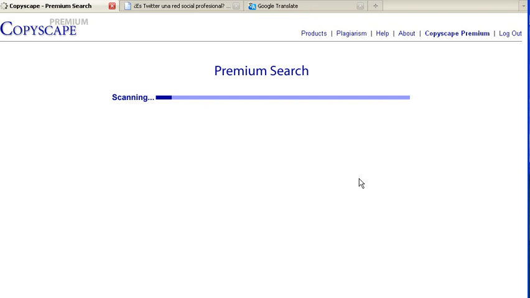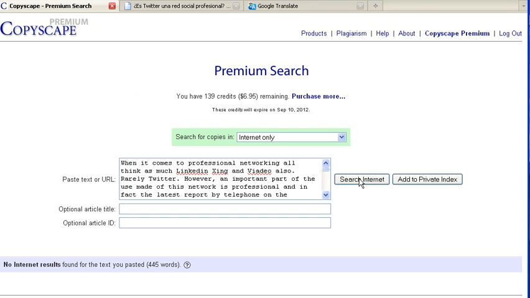It'll happen very quickly, and the results that we want are these results. It shows down here, no internet results found, 455 words. So it meets our criteria. If any other results are found below here, we cannot use it. So this is 100% original in English, and it's above 400 words, so we can use this article.